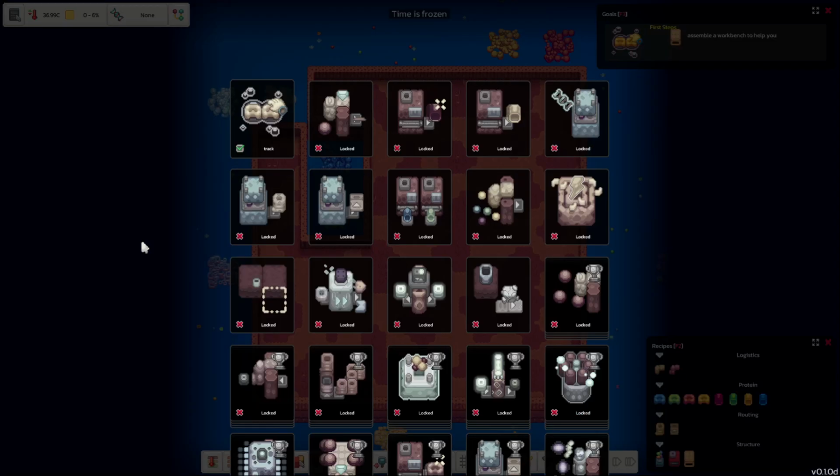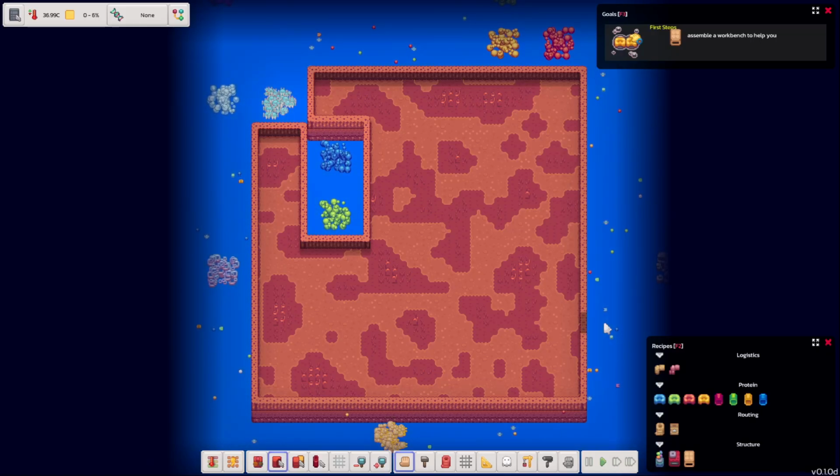If you hit J, that brings up the journal. This is basically just an overview of all of the different goals that'll pop up. So if you're not quite sure what to do, hit the journal, see if there's something you haven't done, and figure out if you can complete it.